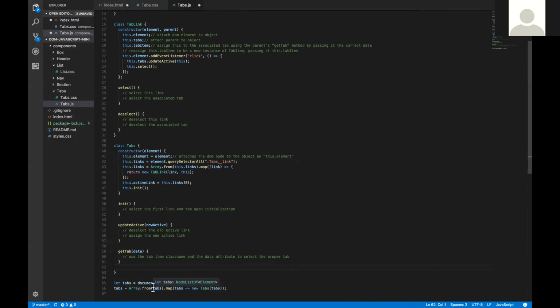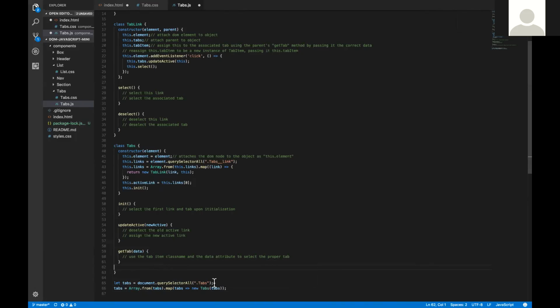tabs, because remember, it's giving you an array-like NodeList. So you have to say Array.from to turn it into an array so we can map over it, like he was talking about, because map is not a method that's available on that array-like object you get when you do a querySelector like we did. Then the tabs has the array of 3 elements.